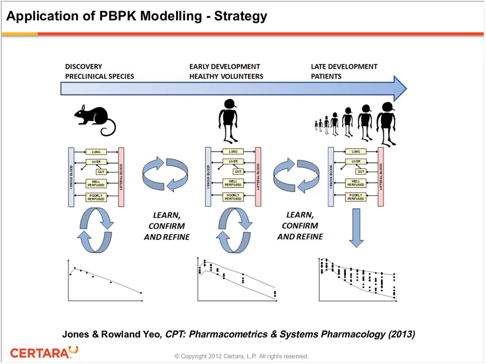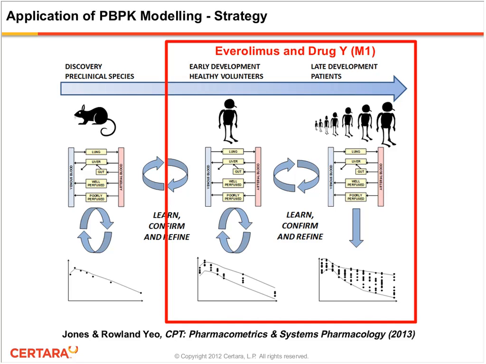And importantly, what I want to explain here is that for the two examples that I'm going to be presenting now, we're going to be starting with the PBPK model in healthy volunteers. And I think this is a very important point that was brought up at the FDA workshop meeting a couple of weeks ago, but also very recently during PBPK presentations last week at the ASCPT meeting. It was made very clear by the regulatory groups that it is important to get the baseline model in healthy adults correct first before you go on and have a look at the exposures in special populations.